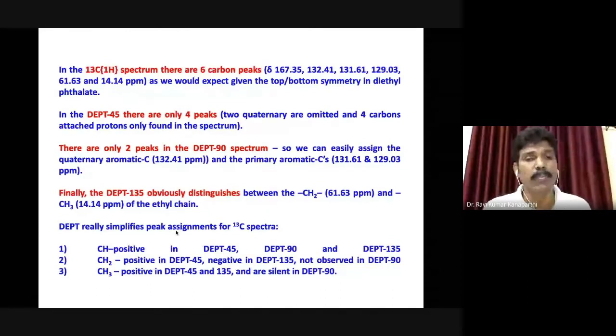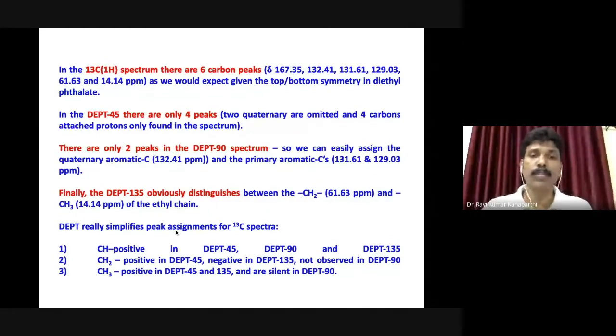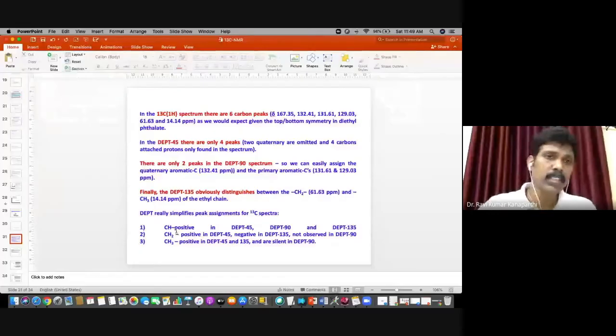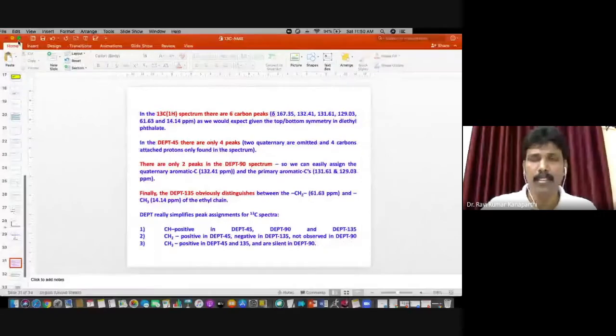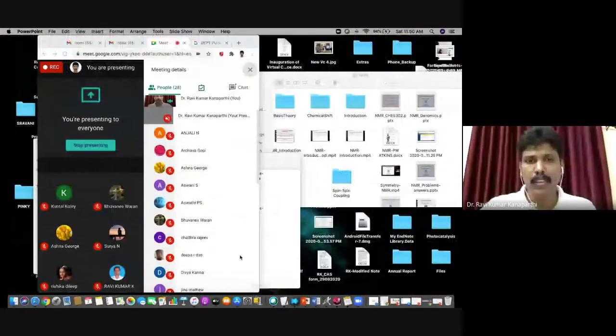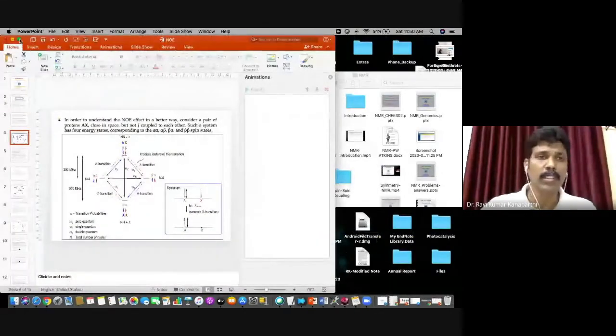Okay, so that's all about this. Further fine details, how this is physically done and why this is happening, is actually totally beyond the scope of this course. Therefore, I will not go into those details. Okay. Right. With this, I will stop my discussion on carbon-13 NMR, and I will go to the other topic of our discussion today, that is the nuclear Overhauser effect.